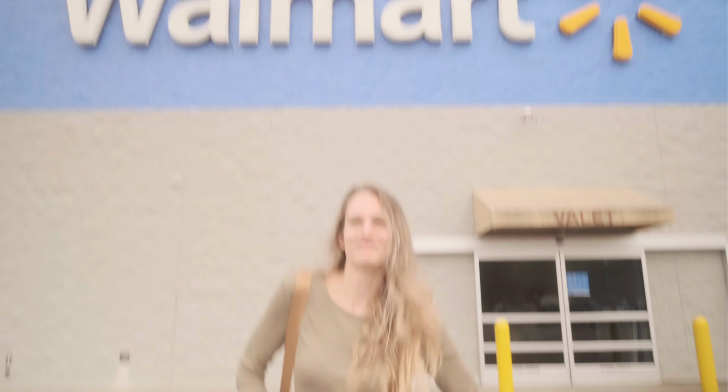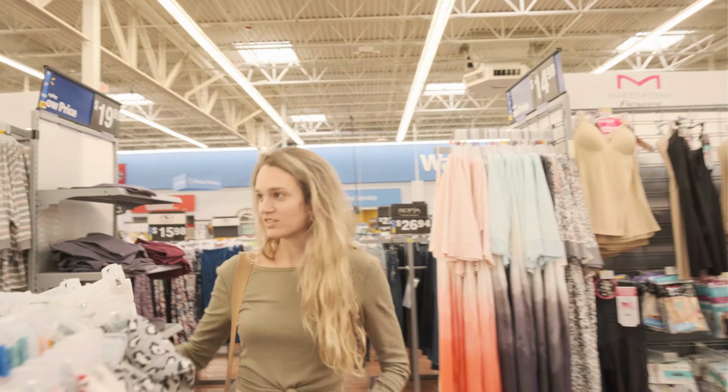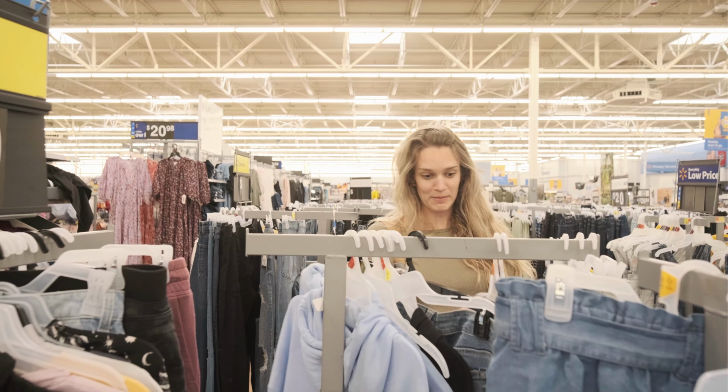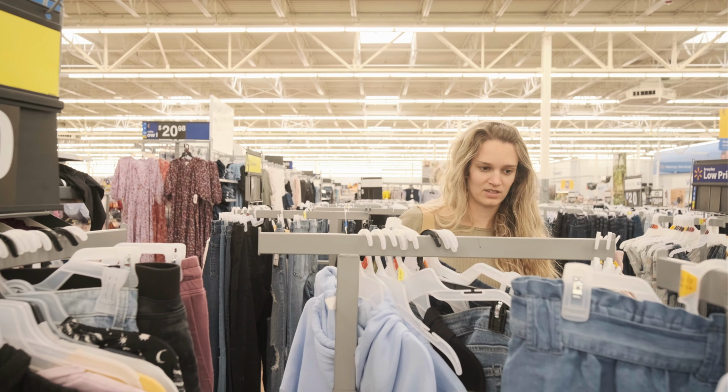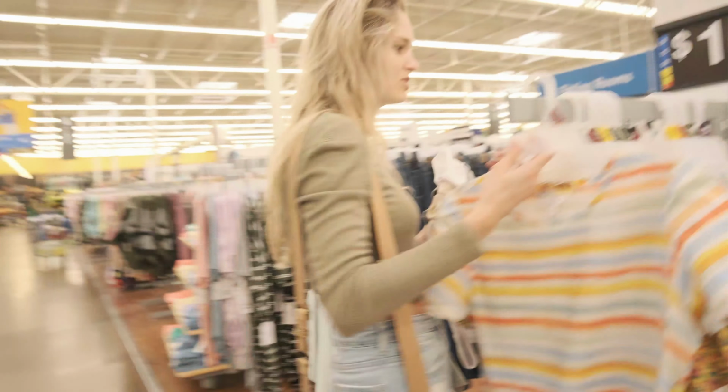Do something cool. $10 thing. I'm really excited to see what you can choose. What? Oh, these are nursing shirts. $7. Way too big for me. I think this one's fun. It looks like it's gonna be kind of wide up here though. Okay, well, I can see if there's an extra small.